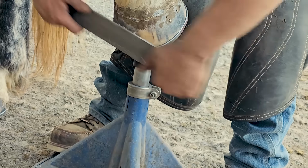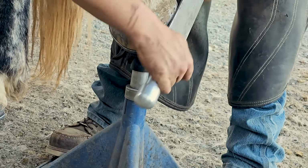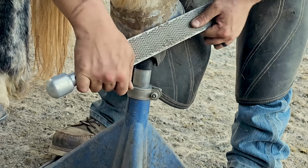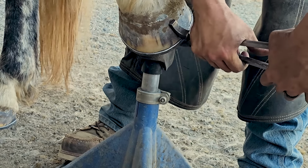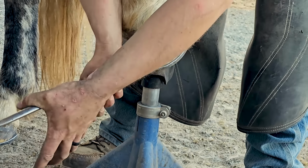A lot of people have commented, they're like, well, your shoe's hanging over the side. Yes, that's what you want. This is a perimeter fit. We want enough room for expansion so that as the horse grows over the next 6 weeks, the shoe will still be supporting the hoof wall at the end of that 6-week period.